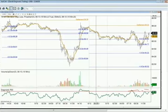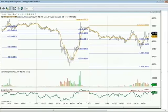Well, that wraps up basically our statistical look at the market. Let's go ahead and wrap up with our fundamental look at the market. What we can see over here, I'll open this up for you. We'll wrap on down. Let me go in and put the levels right here on TFNN so you can see them while I'm going through the news. So what reports do we have that we need to be aware of that are coming up this week? Let's see here.